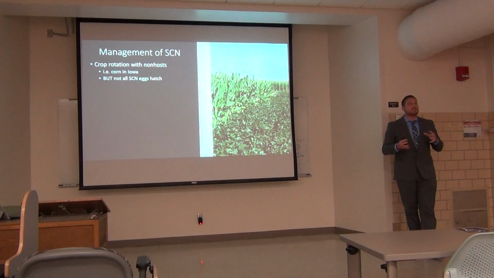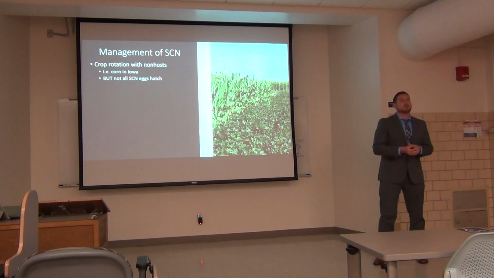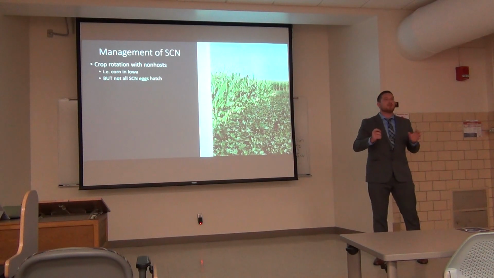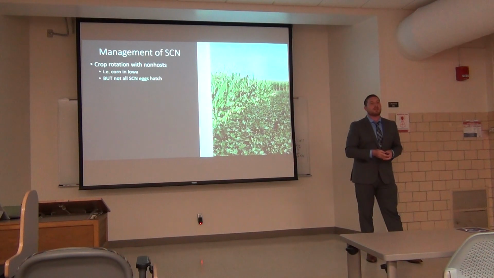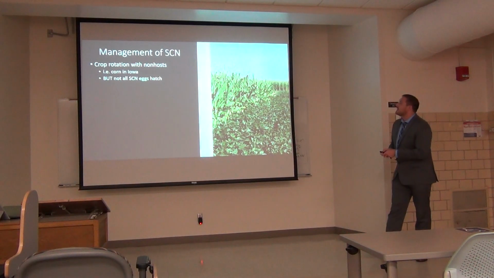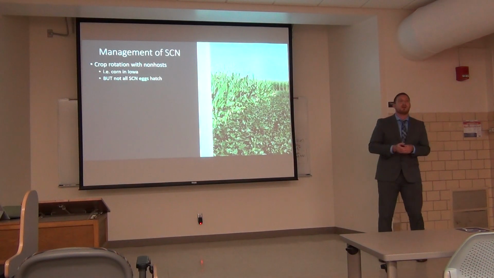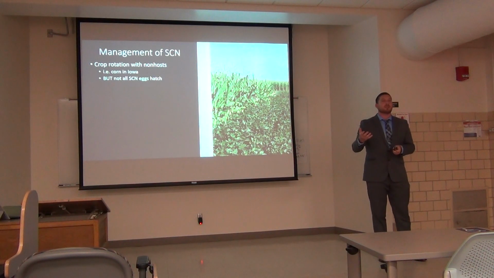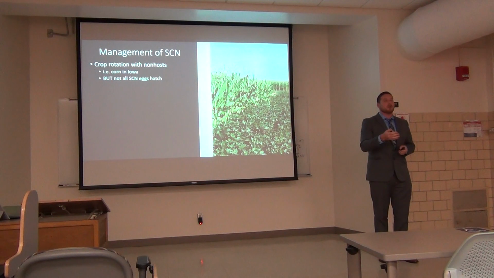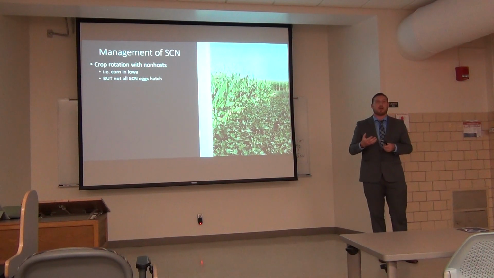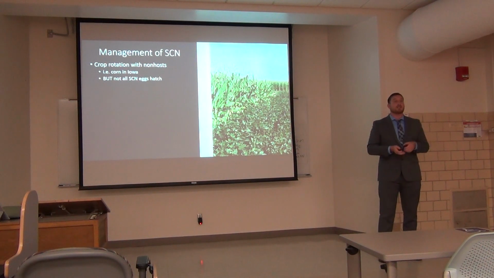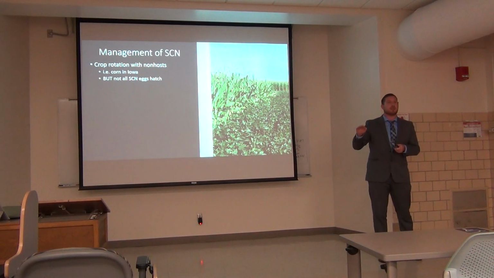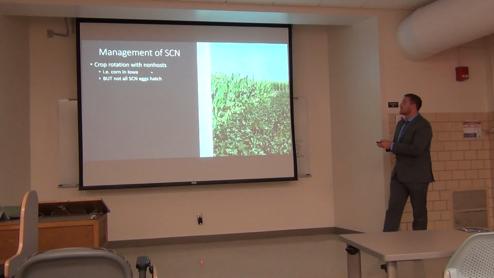So management of soybean cyst nematode is divided into two ways we can do it. First is we can grow a non-host crop. So in Iowa, that only means corn. And when you plant a non-host crop, some of the eggs will hatch because of timing and moisture and environmental cues. They'll try and feed on the corn roots, and they're not going to be able to develop a compatible feeding site, and they'll die. But because not all the eggs hatch, there's still going to be some nematodes left within the soil. So growing non-host works, but it doesn't kill all the nematode eggs.